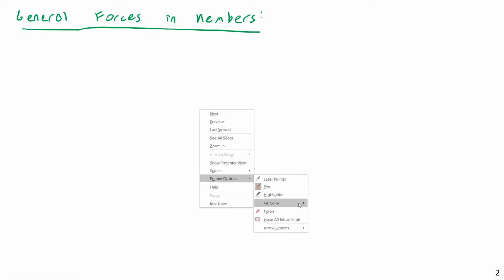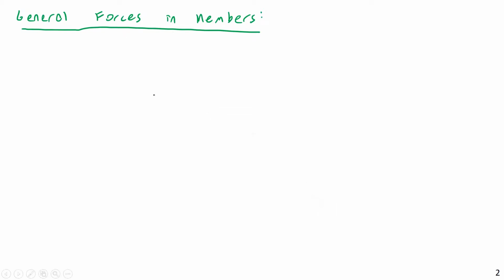A first one that I will briefly mention is torsion. Now, this is a bit beyond the scope of this class. I don't really talk about it much in statics. It doesn't connect very well with the frame diagrams and the type of things we do in this course. But if I am listing all of the main types of forces that can exist within members, I should mention torsion. I'm just going to include this at the start, but it's not going to be one of our main ones that we're going to look at today.